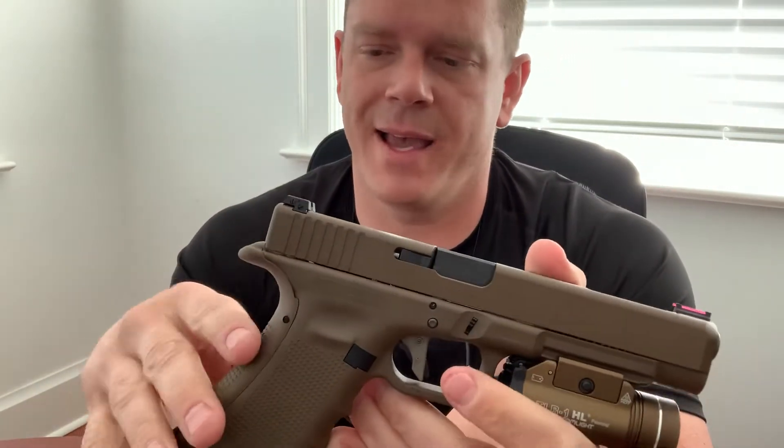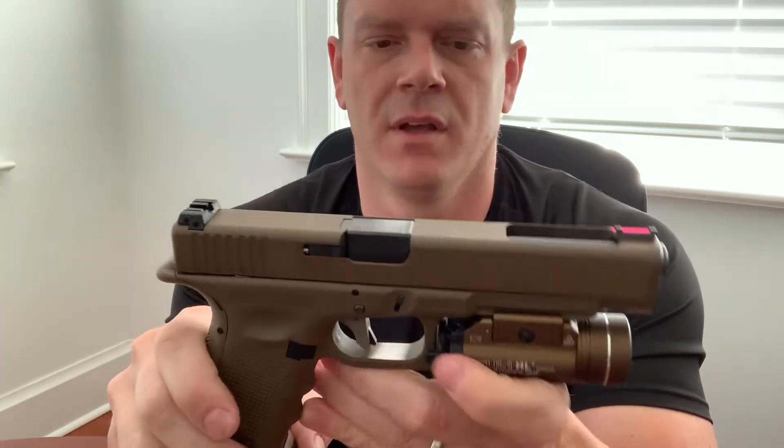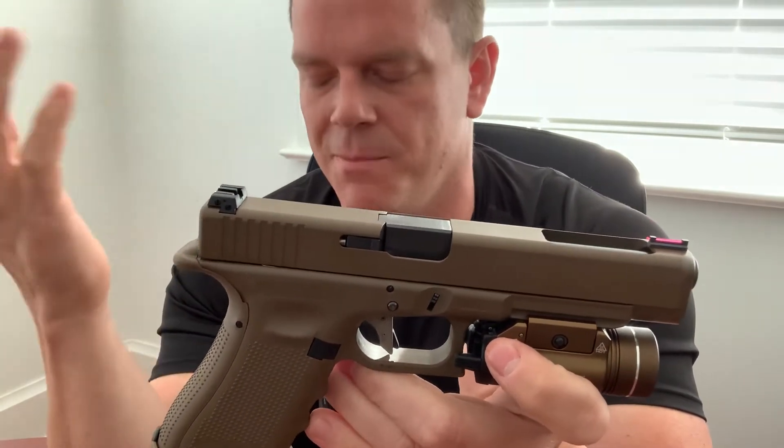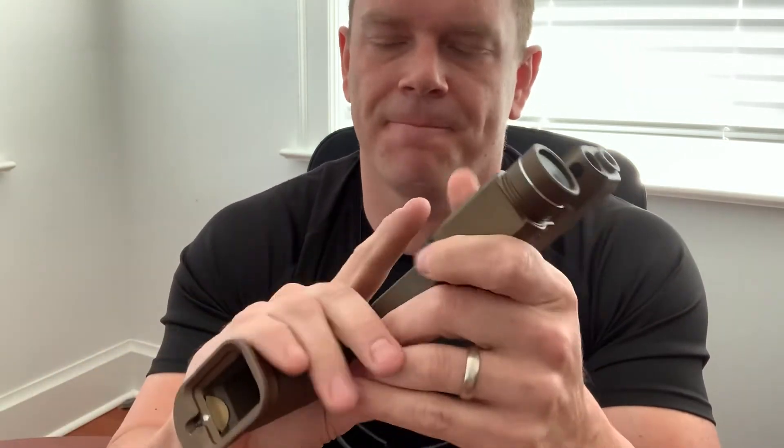Why would you want a flat trigger? I have giant ape hands used for swatting planes and climbing buildings, so I prefer to have something that doesn't have that curved profile. It's obviously a matter of preference, but whenever I'm drawing back on the trigger — both my guns have been checked, by the way, for all you safety nuts — I usually place the trigger just above that first crease, and it makes it more consistent for me. This right here is another identical Glock 34 with a factory trigger, and as you can see, the pressure tends to be on the bottom of the finger, whereas I like it at the top. If you have a flat profile, it just makes your trigger pull more consistent.